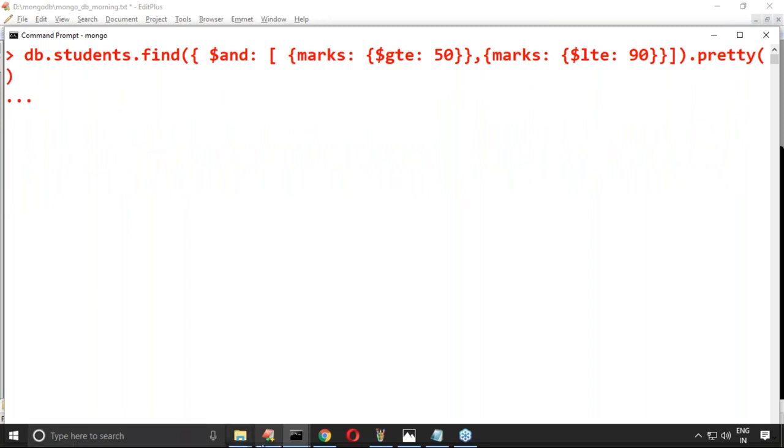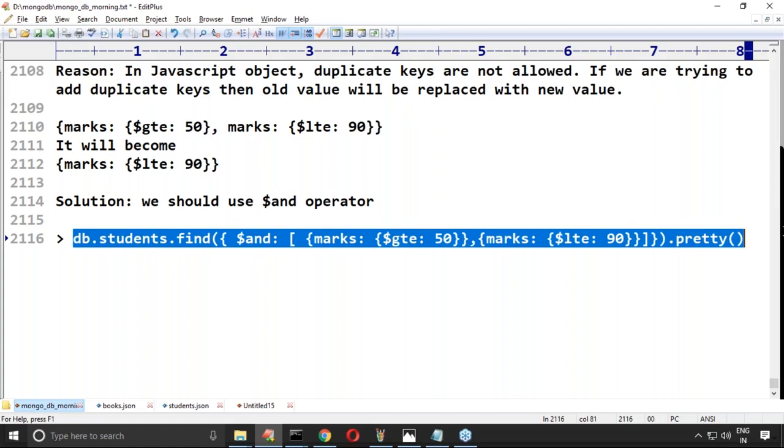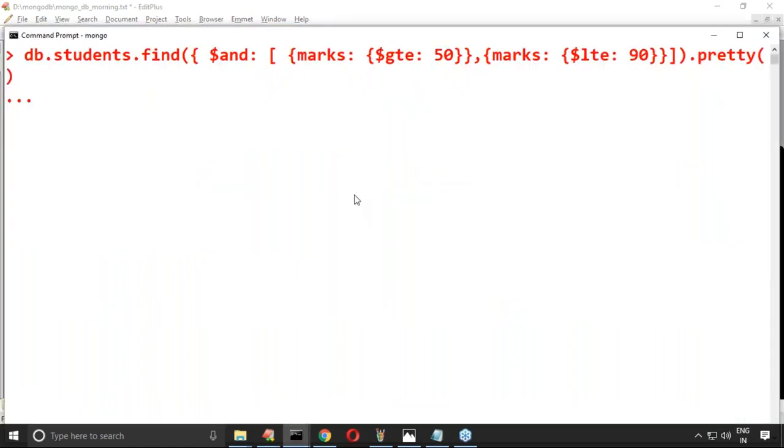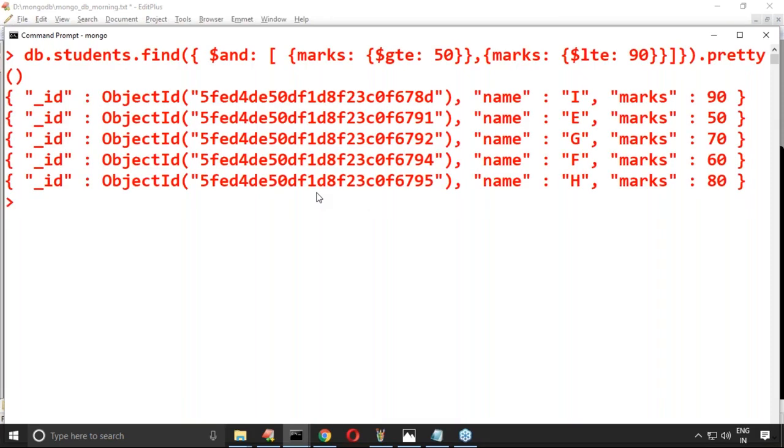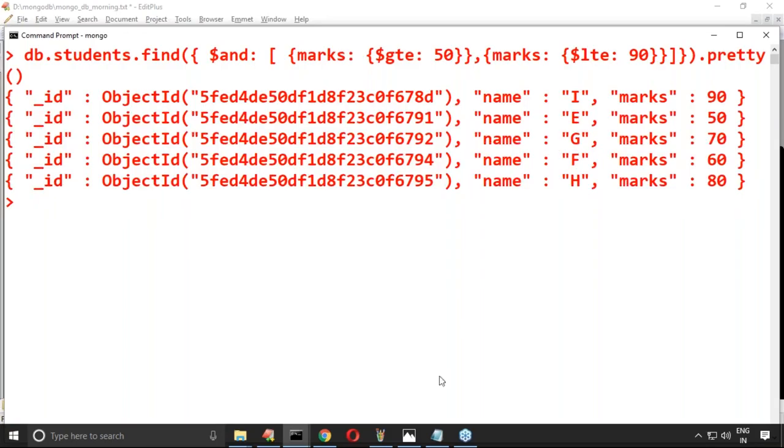Oh, there is a small mistake in our syntax, something we are missing. db.students.find. After the array, another curly brace. Correct. Can you please have a look, am I getting it properly?